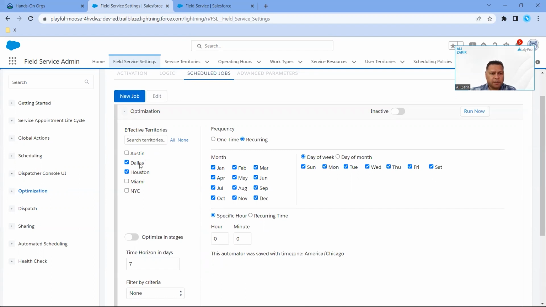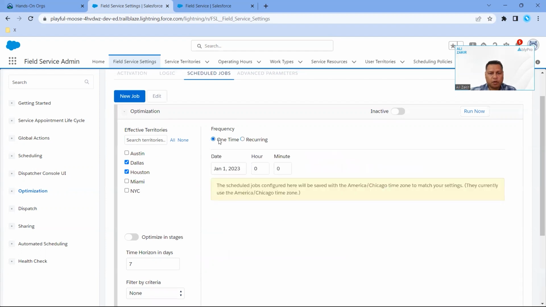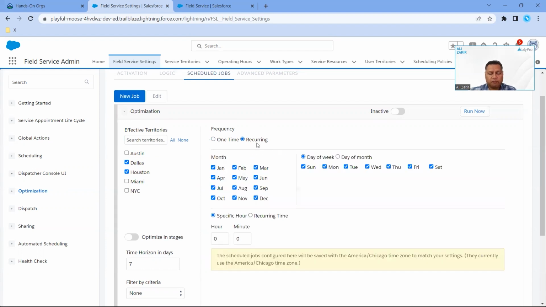Here on the left-hand side, you can select the territories that you want to optimize and schedule. So for example, here we have Dallas and we have Houston. We can set the frequency. We can do it one time, that would be in-day, or recurring, and then you can select your days of the month and which days of the week that you want to do it.